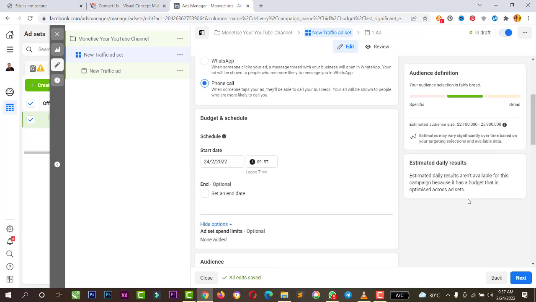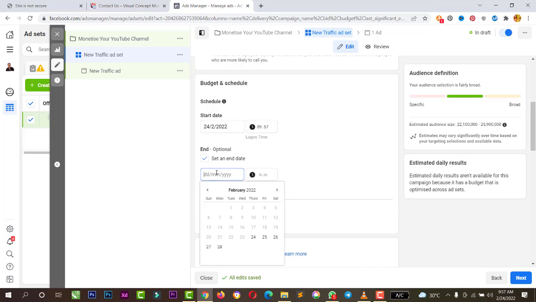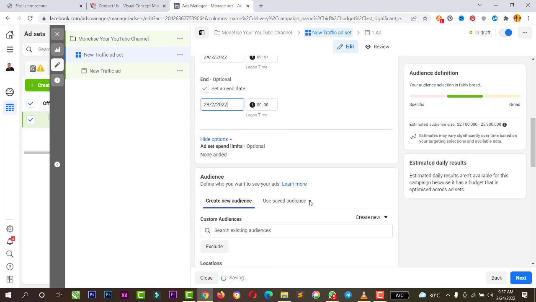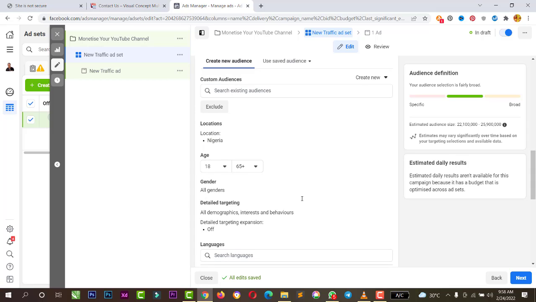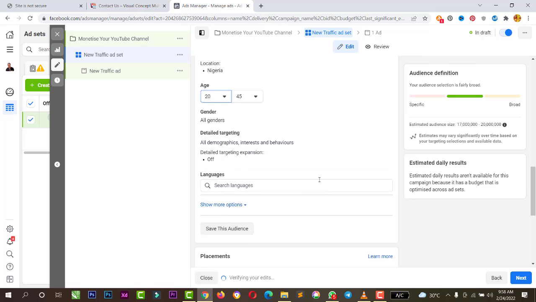So my ads and dates. Okay, so my ads started on 24th. I want it to end on the 28th, that same month, within 5 days. 24 to 28, that has 4 days. So I can reduce. This is 18, let me say 20 to 25. I think that is okay. So I want my ad to run from 24 to 28, 4 days.